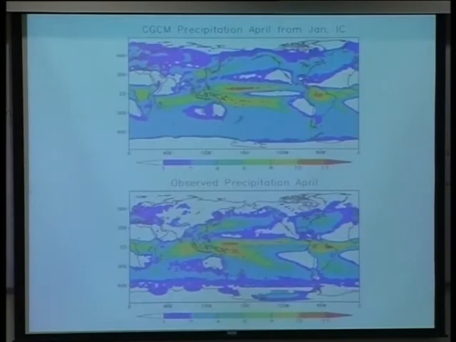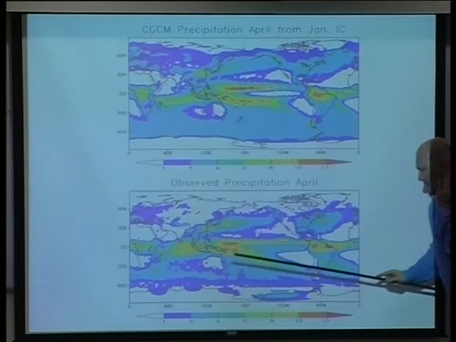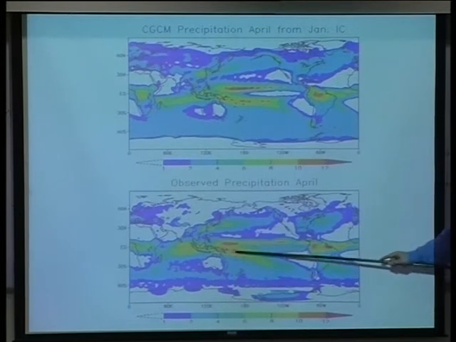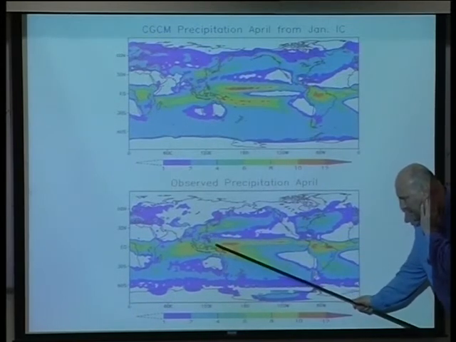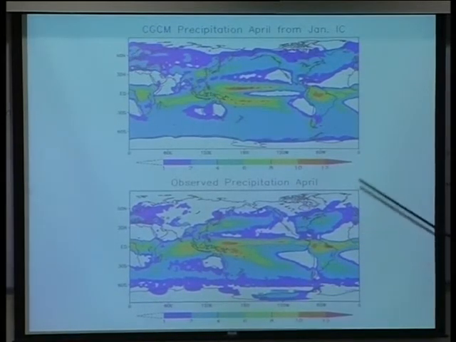Okay, so this is the so-called double ITCZ. So here's what the observed looks like. Chris had pointed out, this is called the ITCZ in the Pacific. This would be the Atlantic ITCZ. The ITCZ over land, over here, over Africa. And this is actually called the South Pacific Convergence Zone, and it's supposed to have an orientation kind of like this, from the southeast to the northwest.